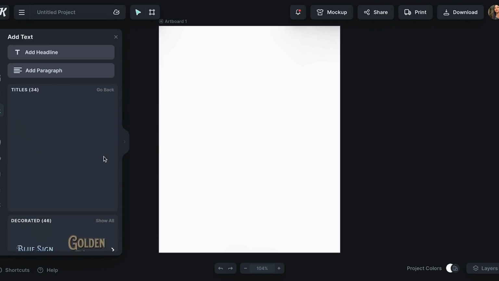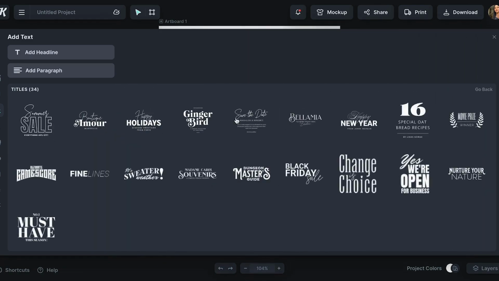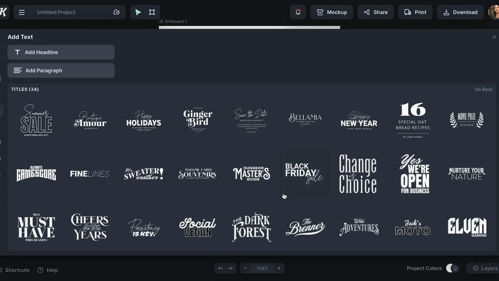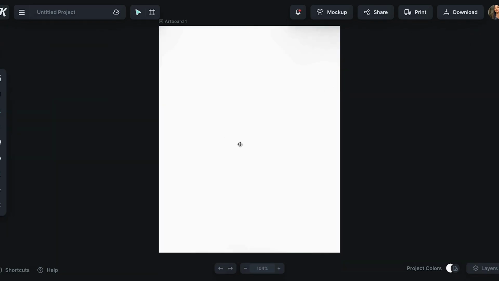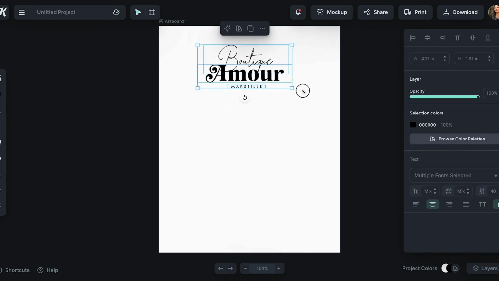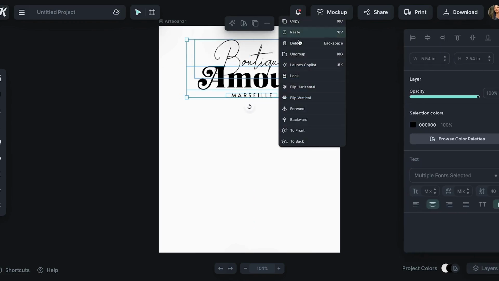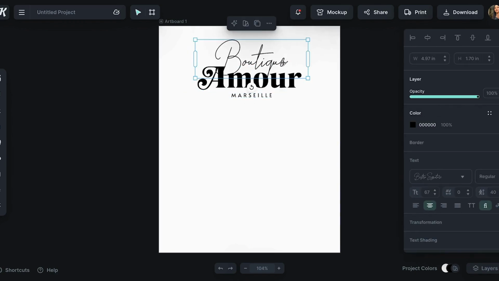So starting with the titles, I'm just gonna open here, and it's just easier for me to grab one of the templates from Kittl, so I don't have to go and test all the fonts together one by one. I can go and choose one from here. So I'm just gonna select this one over here, and I already clicked on it, so it's gonna add it over here. And I'm just gonna go and adjust my title. I'm gonna make it bigger so it looks better. And now we can click over it and I can ungroup it, so I can start to adjust the text that I want on each section.